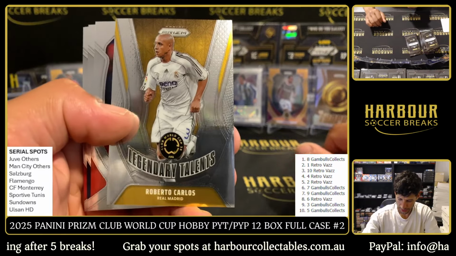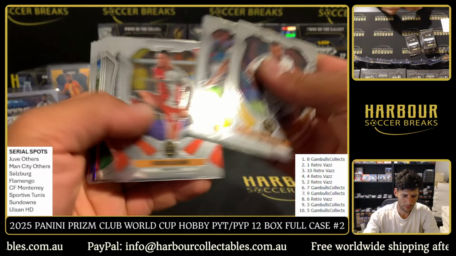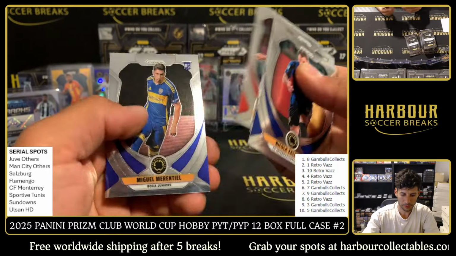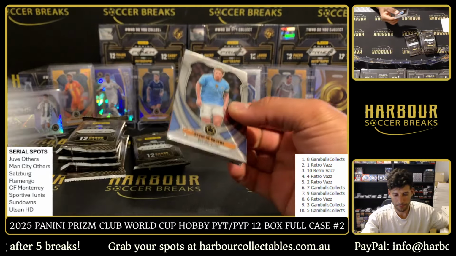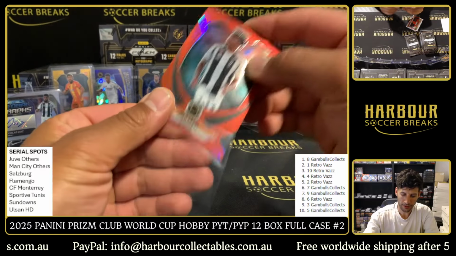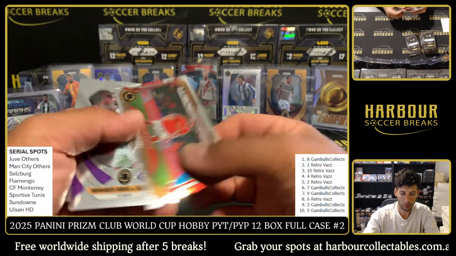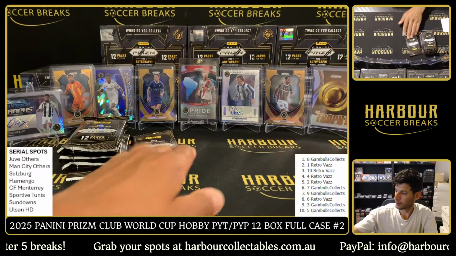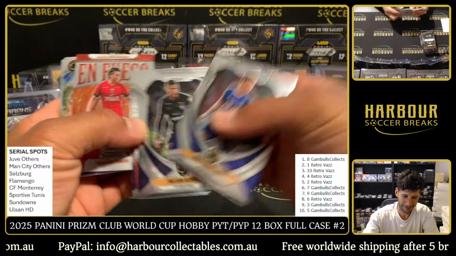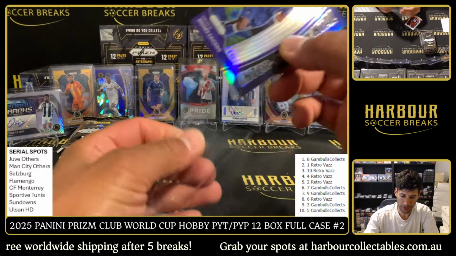Fratesi Silva, Legendary Talents, Roberto Carlos. Hyper on the Freitas. Caicedo Intercontinental. Juan Cabal, 33 of 99. Juve Others, so 33. 3 serial. It's Alex. Widescreen, Orkin. How does 3 serial always do well? Always does well. And Fuego, Matsumoto. And we've got a silver Intercontinental of Caicedo.